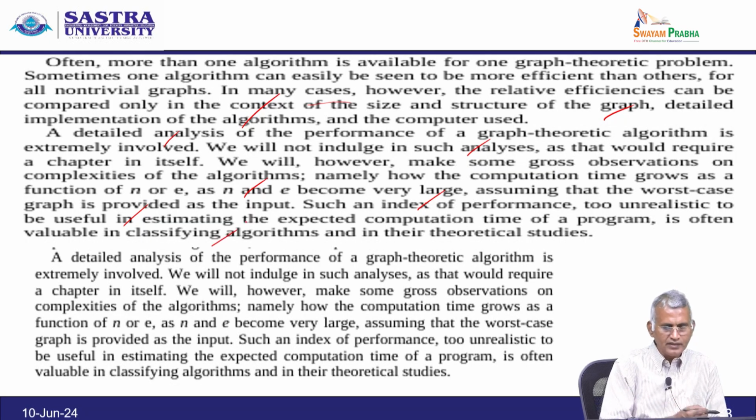A detailed analysis of the performance of the graph theoretic algorithm is extremely involved. We will not indulge in such analysis, as that would require a chapter in itself. We will, however, make some gross observations on the complexity of the algorithm, namely how the computation time grows as a function of n or e.